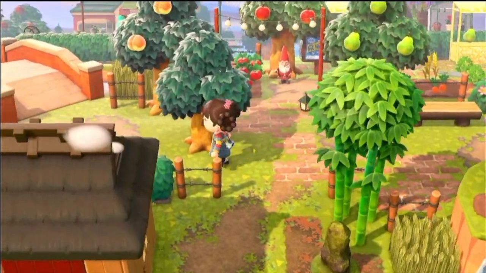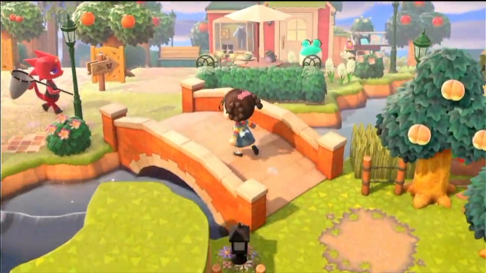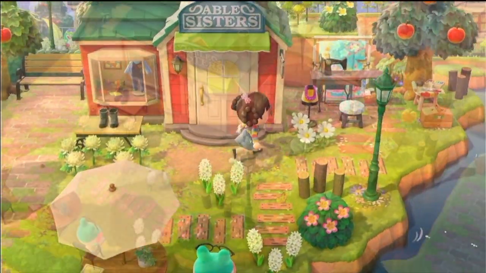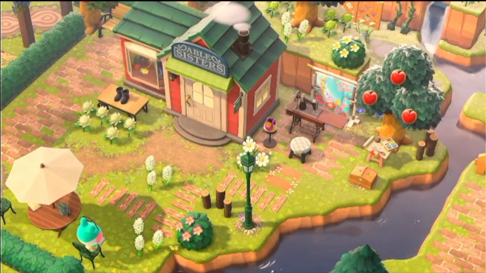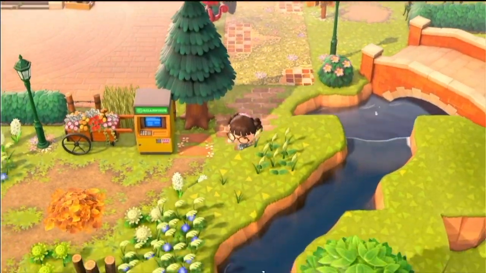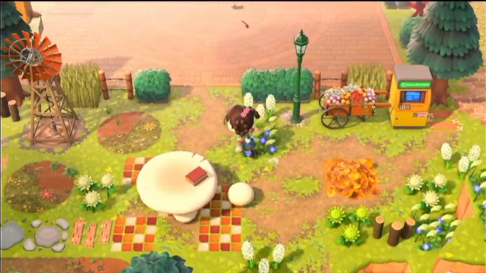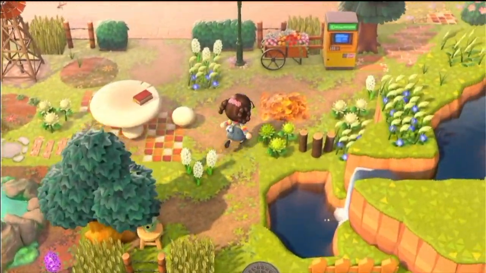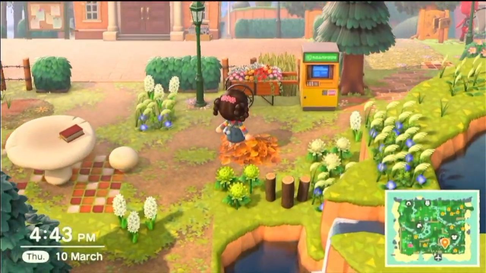And last but not least, we trace back just close to the farmer's market and cross this bridge over here to get to the Able Sisters shop. Since it's the last place on the island, if we run back here, it will lead to the nearby entrance area again, where the distance between the airport and the residence services is not so far apart.